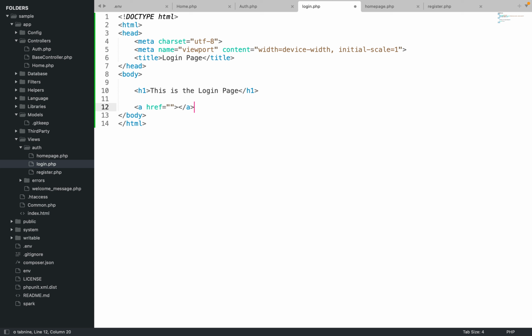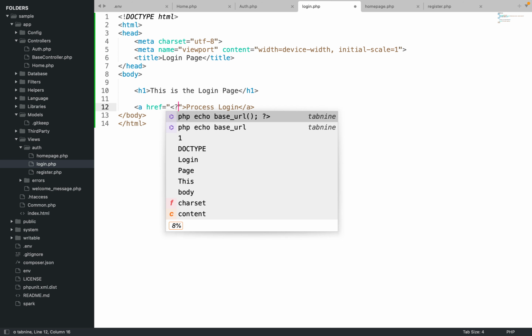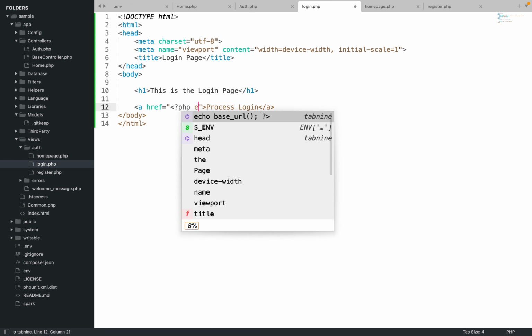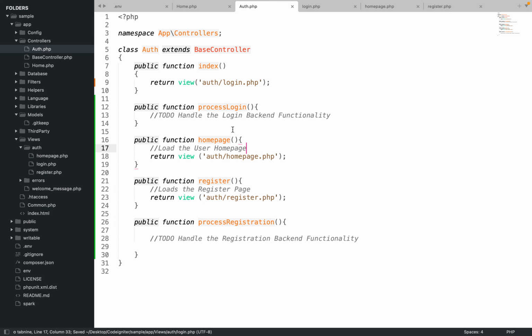We're going to create an anchor tag, and say this is process login. Here, we are going to be using the site URL, and we will be calling the auth controller, so we'll say auth, and what function in auth are we calling?